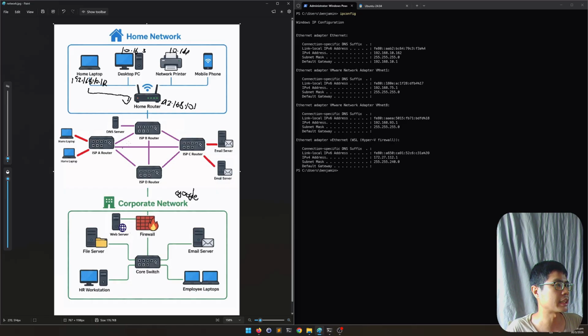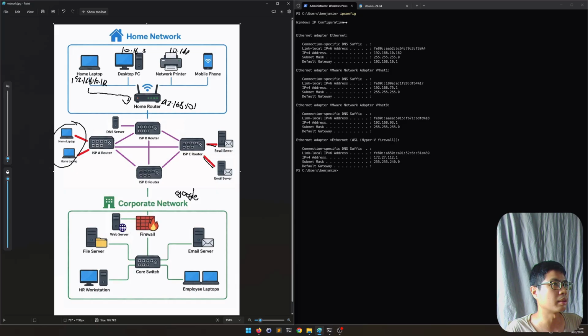Okay, so all the ISPs are linked up to each other, and then there will be multiple home users connected, home networks. So over here, it's actually abridged already. We've made it very simple. In fact, it should look like what's happening at the top, but because of space constraints and we don't want to make it too complex, we'll just link it immediately. And of course, some of the routers are serving multiple commercial customers at the same time. So there may be multiple corporate networks here, and for simplicity's sake, we'll just link it to a single server, instead of having too many corporate networks, but it may all look similar to this.